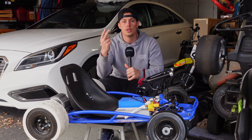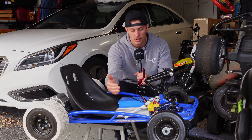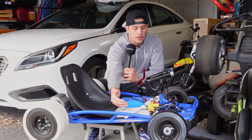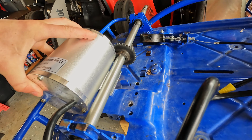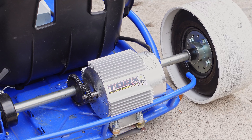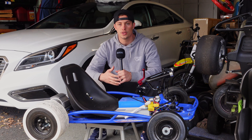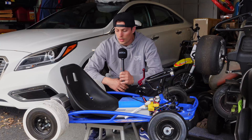The second thing is the limited power, which ties back to the size issue. The battery sits right at your crotch, and the 72-volt battery probably isn't big enough. This is my 60-volt battery, which just fits fine. You can do a bigger battery and come onto the other side of the frame, but then you have to relocate the controller and mount it up on top of the motor or somewhere. The motor size isn't a major issue — I'm running 60 volt, and you can go up to 72. It barely fits when you do the axle flip mod. If you want to do a gas motor, you'd have to cut the frame and weld it. Because of the size, there's a power limitation to what this go-kart is capable of.